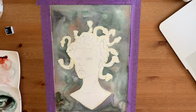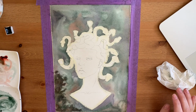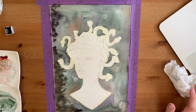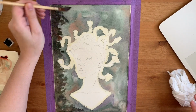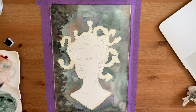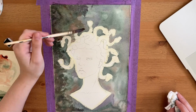Now that I have done this though, and I've thought about the myth, I think it would be really cool to do a more true to the mythology inspired Medusa. But at the same time, scales and snakes and dragons, anything with scales is the bane of my existence when it comes to painting or drawing. So I don't know, it might be a while, if ever, that I get around to doing that.